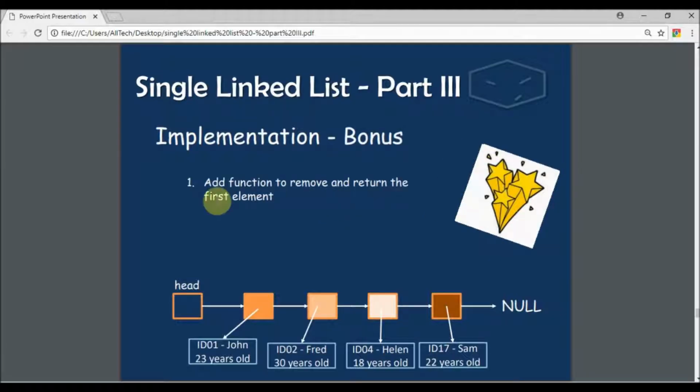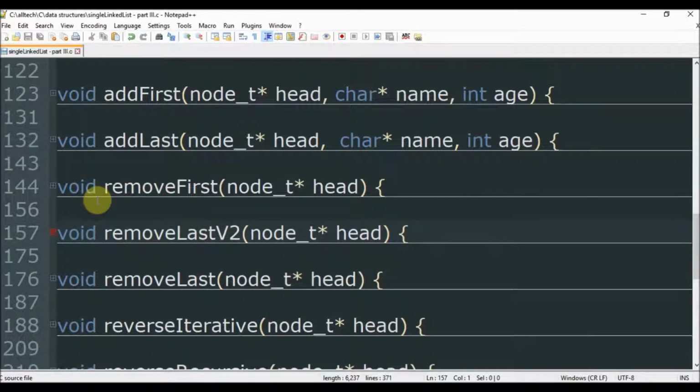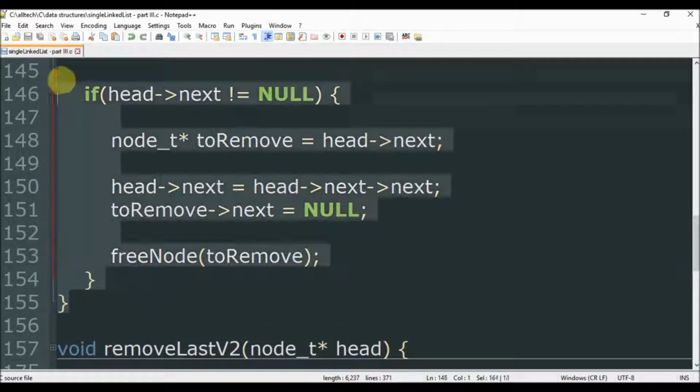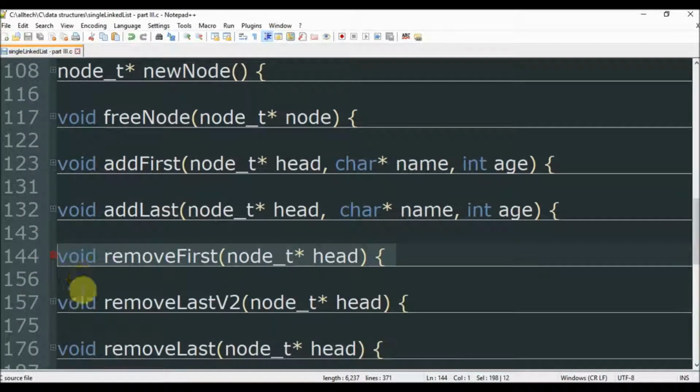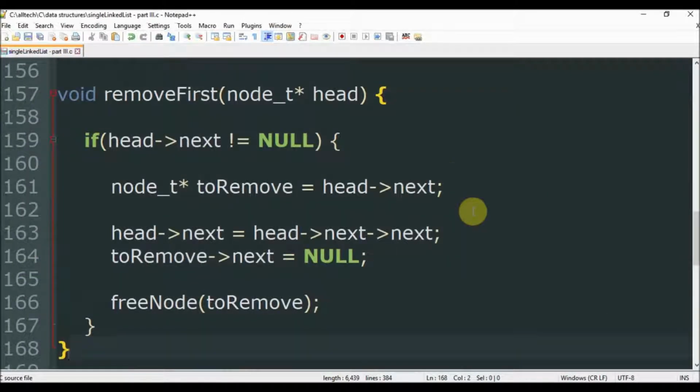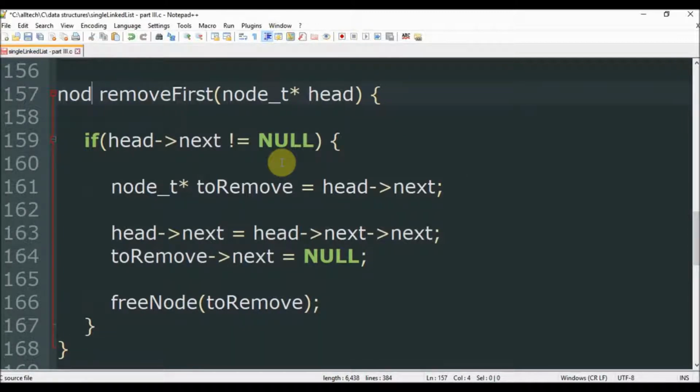Okay, first thing to do is add a function to remove and return the first element, okay. This is very similar to the remove first, okay. I will just copy this and paste. It will return a node_t pointer, and I must change the name for, let's see, reverse option 3.